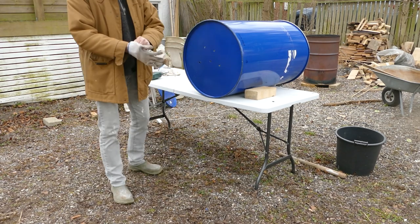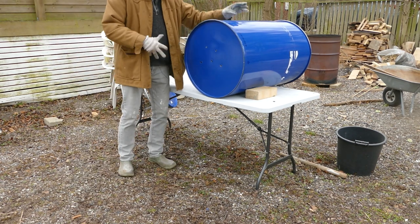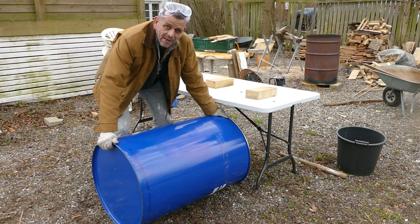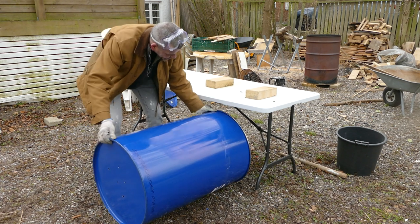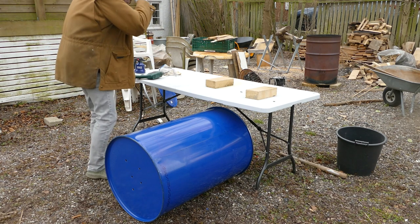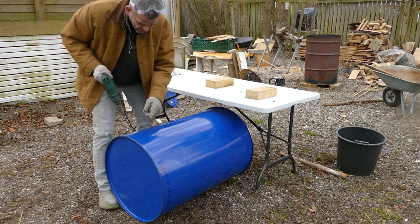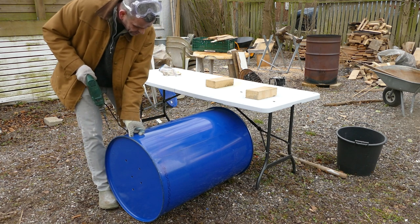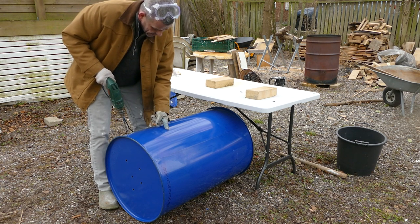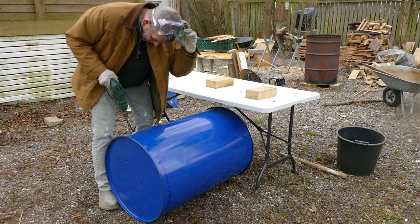The next step is to drill the holes in the side of it. And for that, I find that it's easiest to put it on the ground, because that way you can apply some pressure. This just makes the drilling a whole lot easier. So let's get on with that. As I said, I'm going to drill some holes that are just 5 centimeters or so above the bottom, and then I'm going to drill some that are maybe 20 centimeters. And at the end of this video, I'm going to show you why.